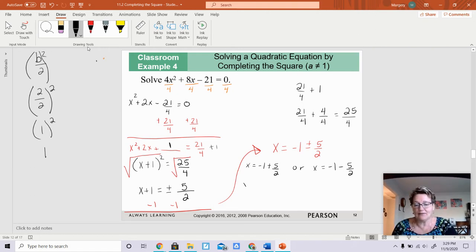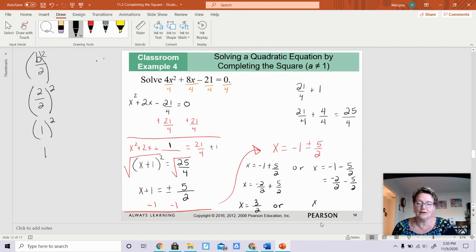Now, you have to have common denominators. So you're going to have a -2 over 2. And the reason why I chose 2 is because my denominator over here is 2. When you add those two things together, my denominator is 2, but my numerator is 3. So that's your very first solution. Now on the other side, once again, I need to have this -1 be with a denominator of 2. So a -2 divided by 2 is a -1.